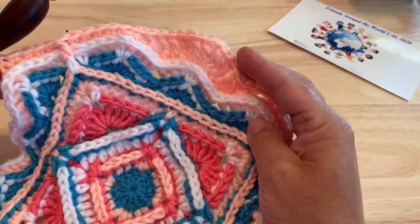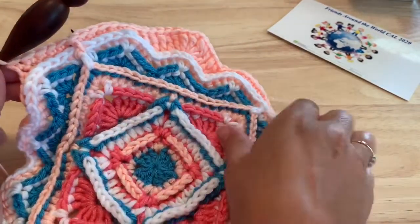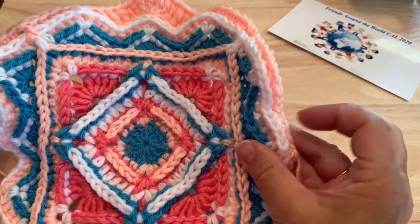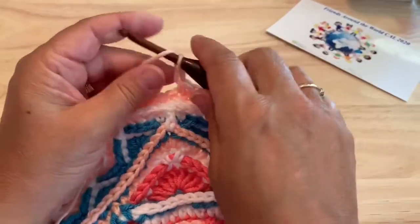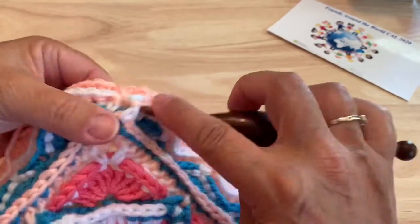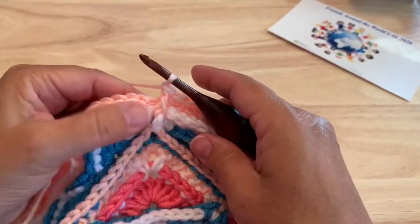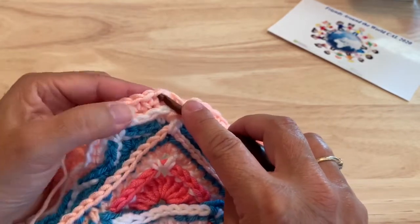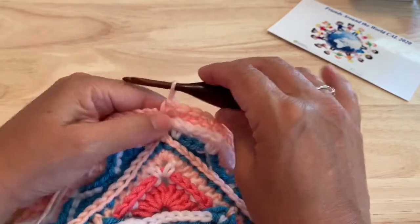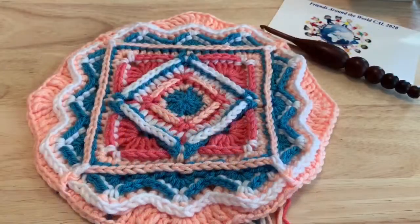And then you'll repeat that around. You'll omit those last 5 single crochet on the last repeat and join to our starting stitch. So finishing up my last part here, I've done the 5 single crochet, ready to work that front post double crochet around the double. And then we started in that next stitch, so I'm just going to join to the starting stitch to fasten off this round. 48 treble, 8 double crochet, 40 single crochet, 4 front post double crochet, 8 chain 2 spaces, and then 4 of the chain 1 spaces.